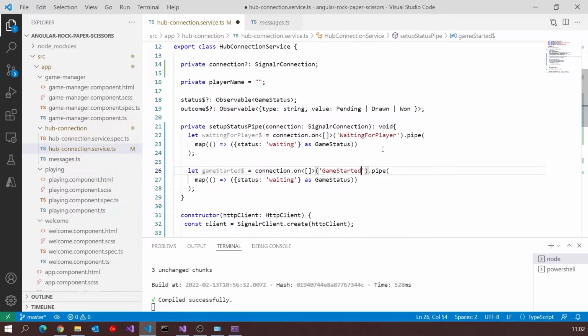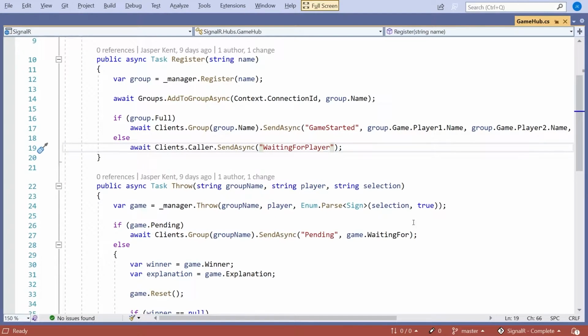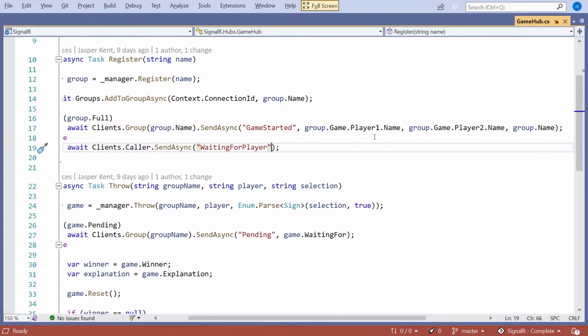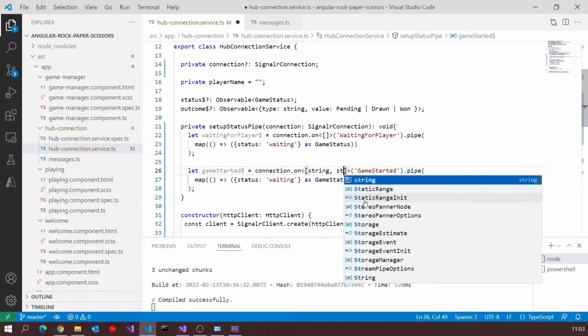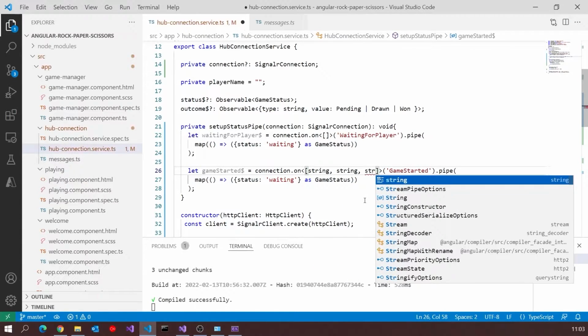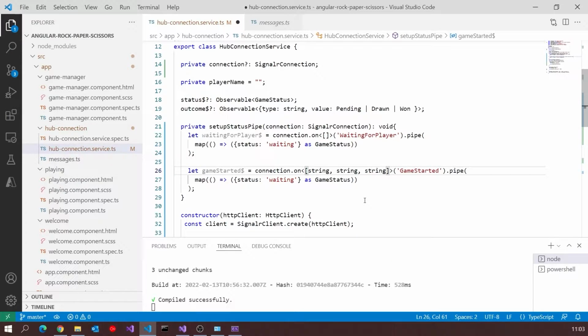But remember, gameStarted sends us three parameters, the two player names and the group name. So what we have to do there is in this array, we just say string, string, string, because all three of them are strings, so that's easy enough. But that means that when we now do our map down here, we can actually map that as an array that goes player1, player2, and group.